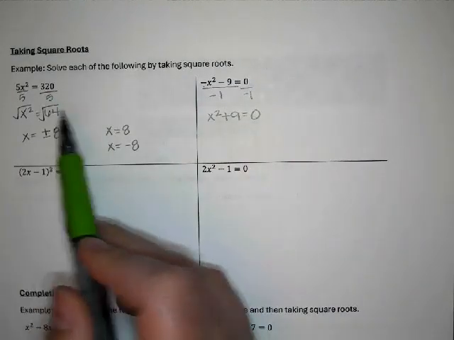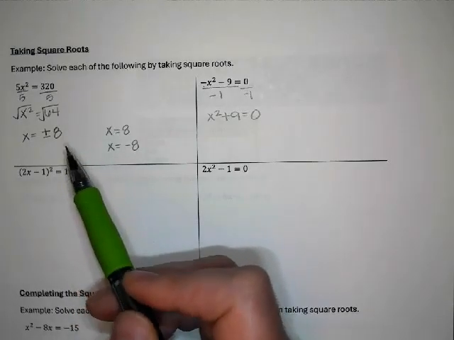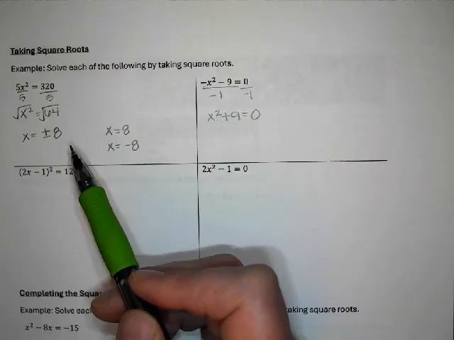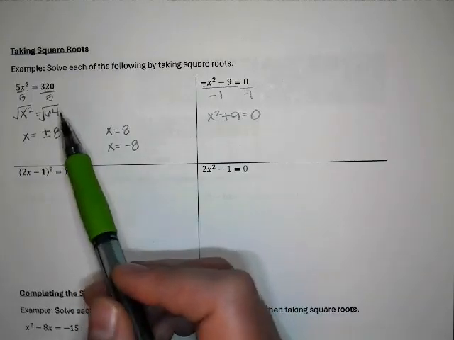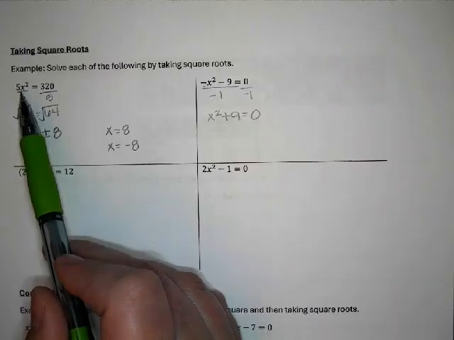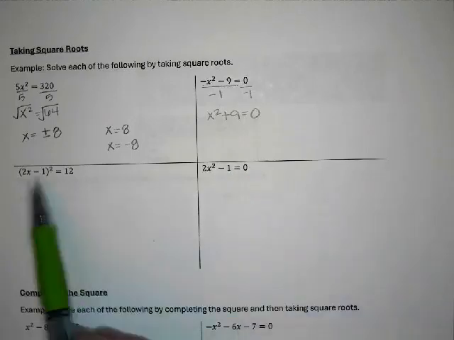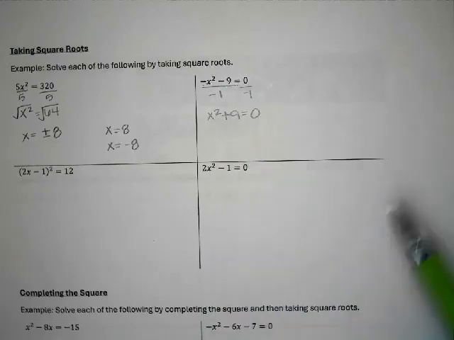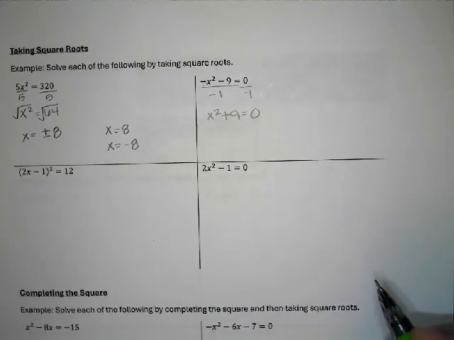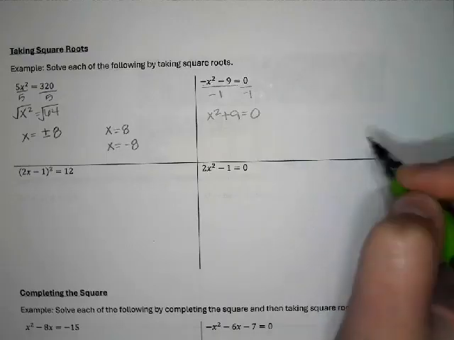And you'll notice I wasn't really worried about the equation equaling 0, and that's because I knew I was going to solve by taking a square root. And you can solve by taking square roots if you have an x squared term, but no plain x term. This problem's an exception to the rule. But if you have an x squared term and no x term, then you can do solving by taking square roots, and it doesn't really matter if the equation equals 0 or not.